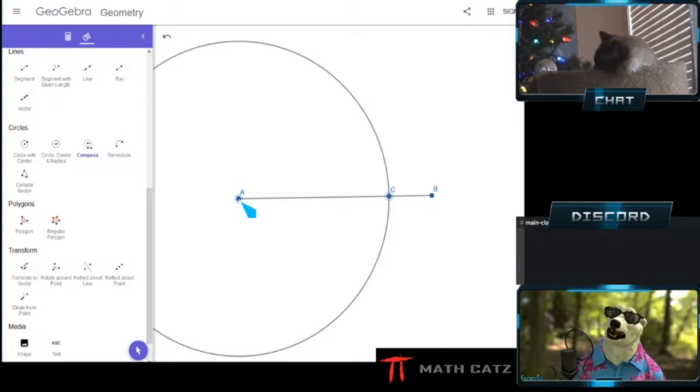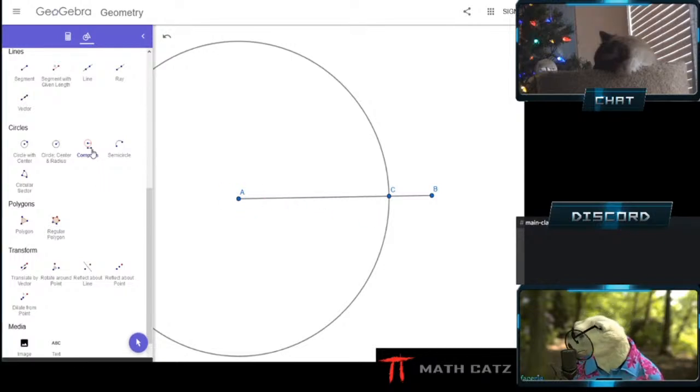If I could physically, I just need a little arc. Sort of half the circle, the right half of the circle. But this application will always draw the full circle, so I don't care about the left side too much. I confirm to put the circle there. Now I'm going to do the exact same, but on the other side. I need the exact same circle.